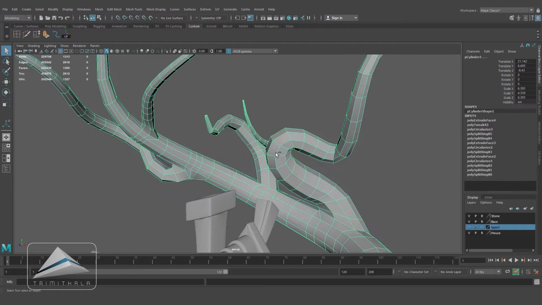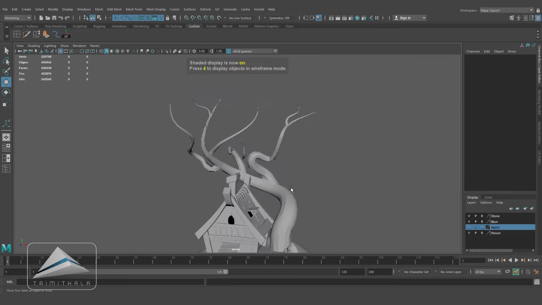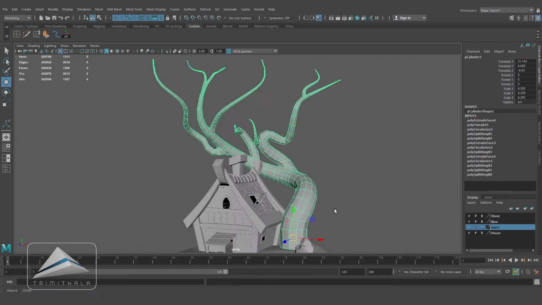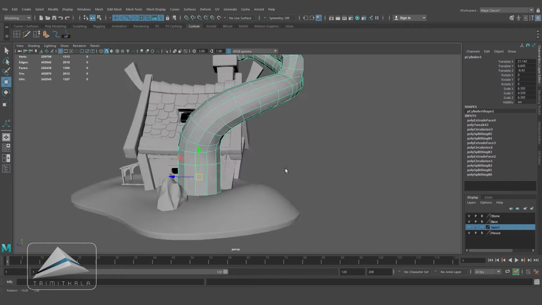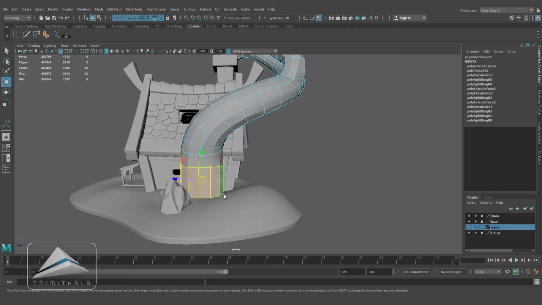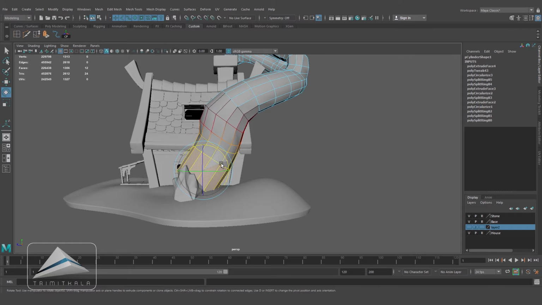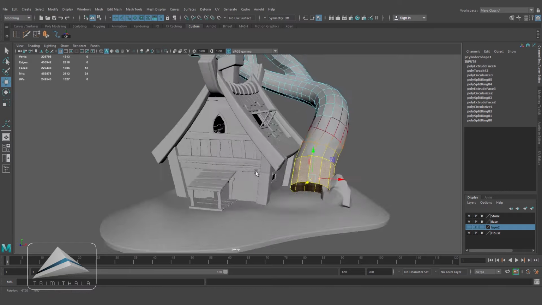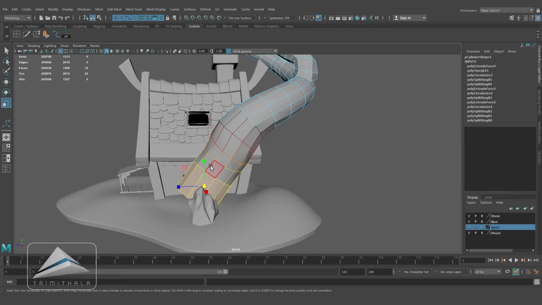You can see I am repeating the same process again and again. So I feel almost I got my main branches, and now I am coming to the base of the stem, and let's modify it a little bit. By selecting the faces, once again I am using the soft modification tool. As I told, by holding B, I am increasing the radius, and let's modify the shape a little bit. In my sketch, it is a little inclined towards the front, so I am trying to get that shape.